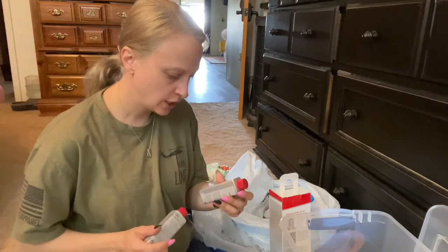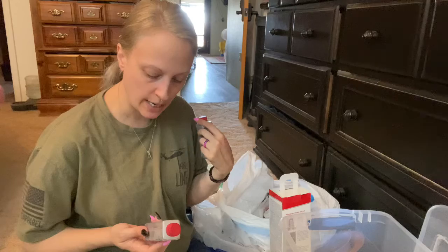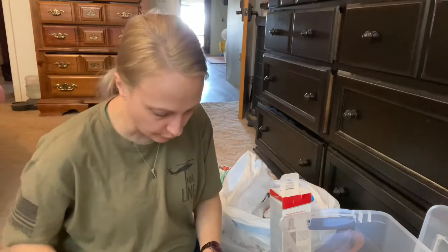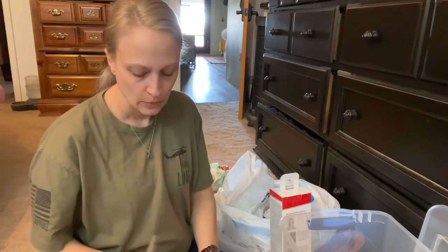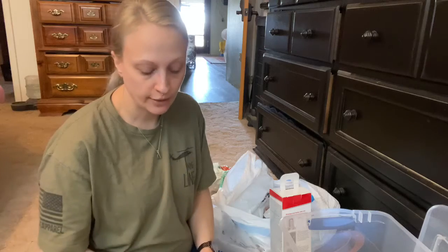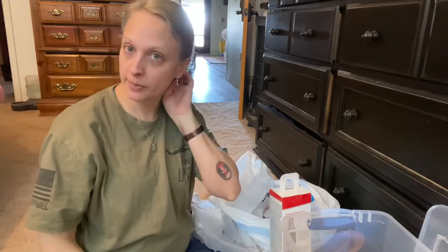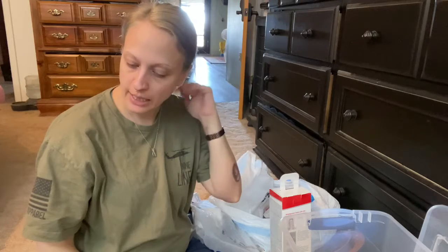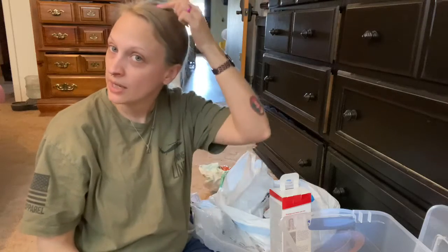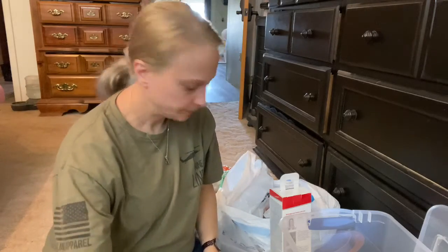I have the extra light golden blonde and the extra light neutral blonde — so those are all toners I got forever ago. So I put the Titanium on and my hair turned like a dark bluey silver. And then I still had chunks where it didn't take — there are a couple of spots underneath where the blonde wasn't being taken up as much. Like when I was doing the lowlights, I need to put some bleach on those yellowish blonde spots that you're seeing — they just need a little bit more bleach.